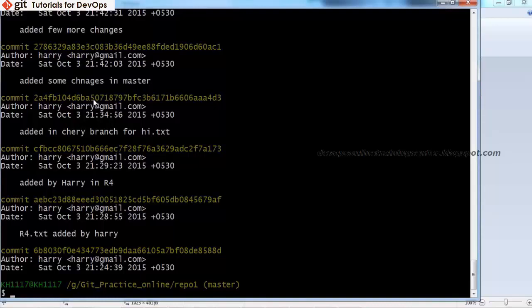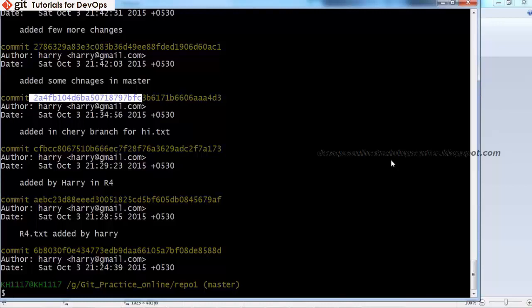And if you look clearly, there is one more commit, add cherry. Actually, this commit is there in your local machine, but it is not pushed to your remote repository. When you cherry pick, you got that commit.